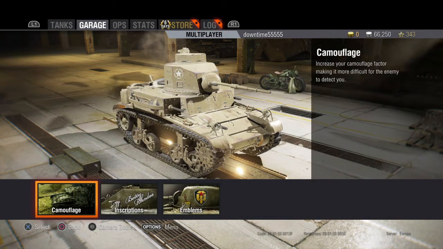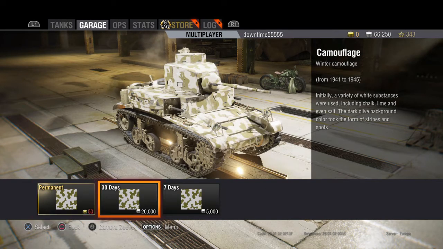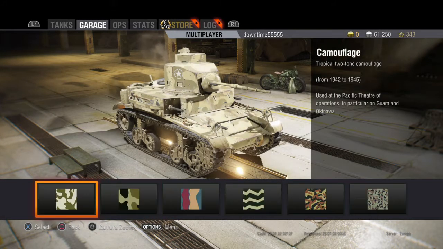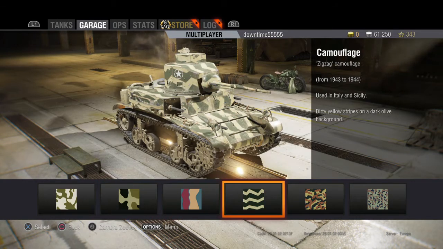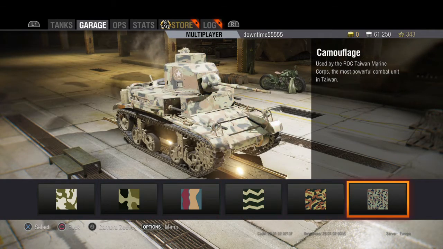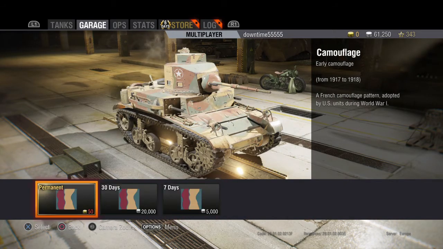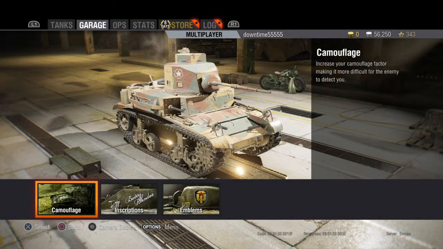And of course the good old customization, where you can change your camouflage. Let's buy that for 7 days just so you can see. I could mix it up with something else. Quite like that one. That's another 5,000. So you know, you can certainly spend your money very quickly.